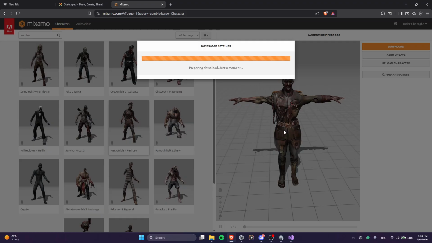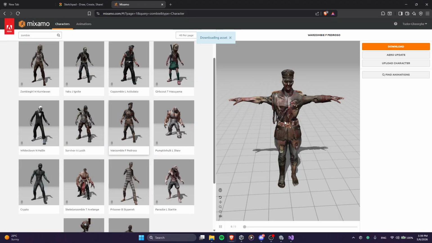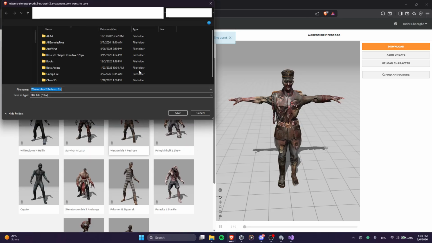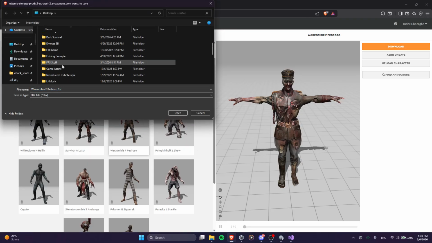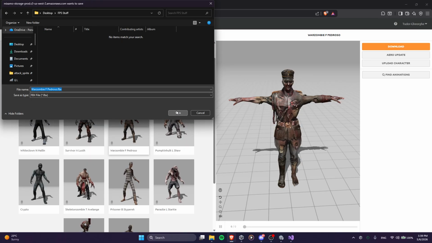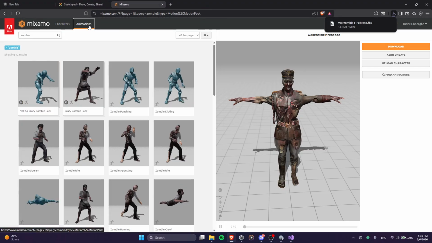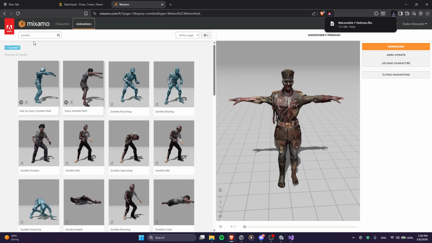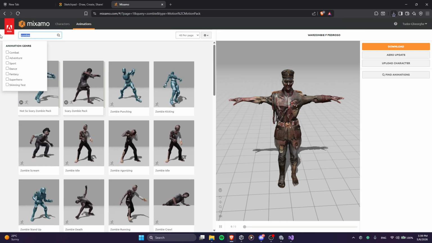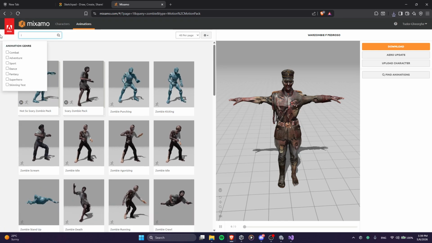So when we download the animations, we don't need to download the materials for those. For now we'll just get the idle and a zombie. So let's try zombie idle.